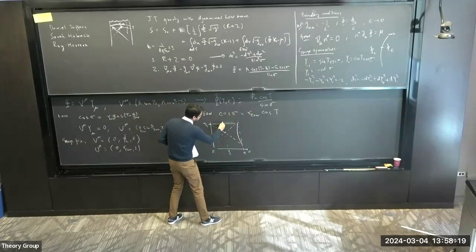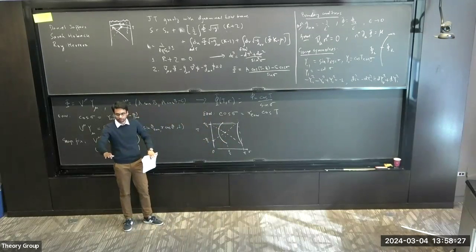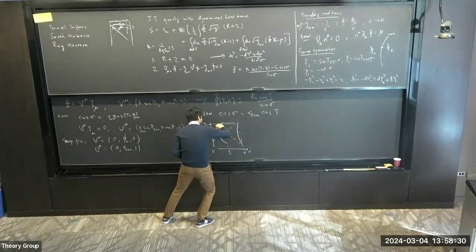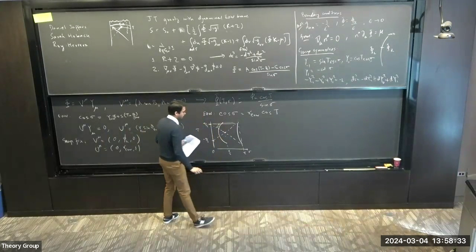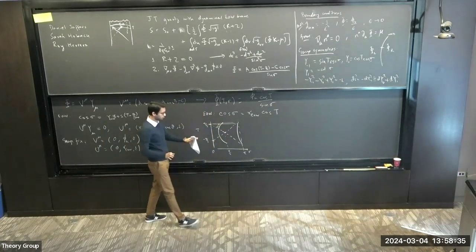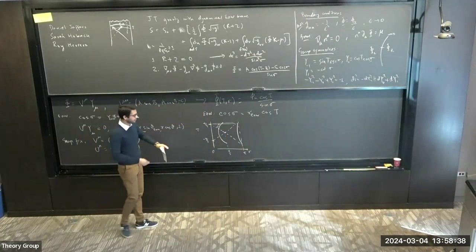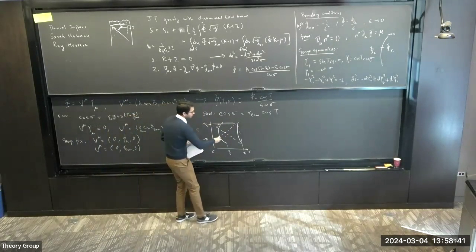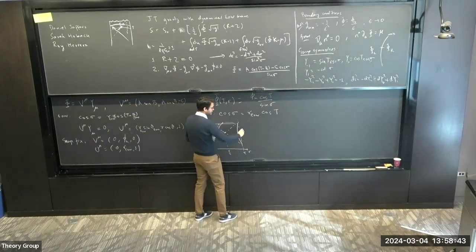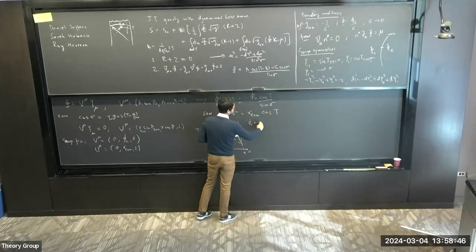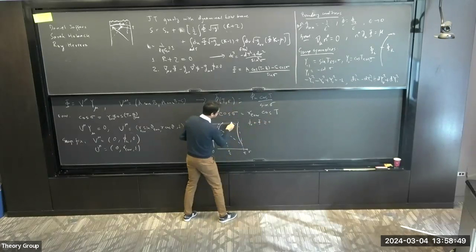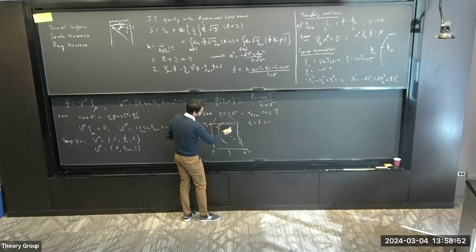The end of the world brane will be symmetric around this t equals 0 slice. This is the end of the world brane. Right, so that's the Penrose diagram. The region of interest, on physical grounds, we want phi naught plus phi to be positive. If you impose that, then the region of interest would be something like this region.